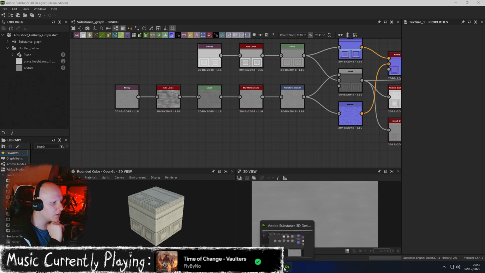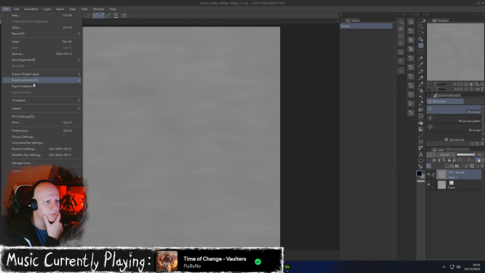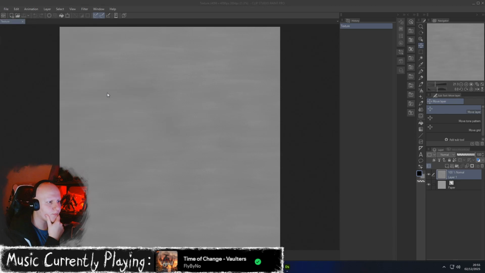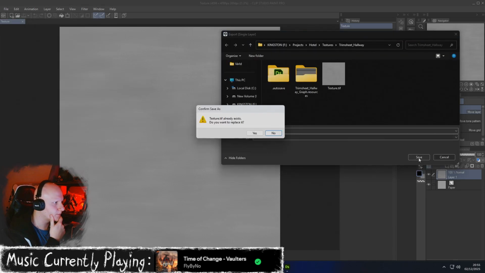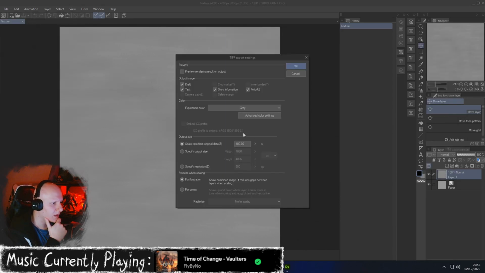Does Clip Studio not allow you to export as a 16-bit file? That is a little annoying.